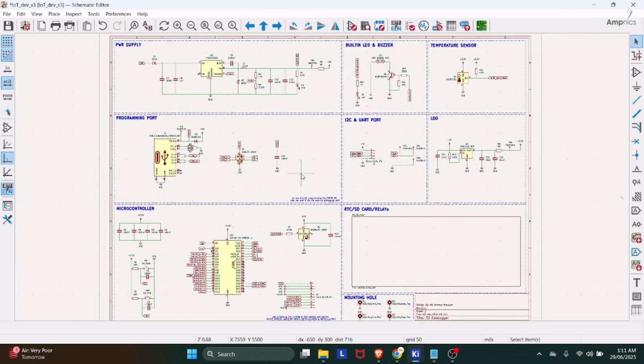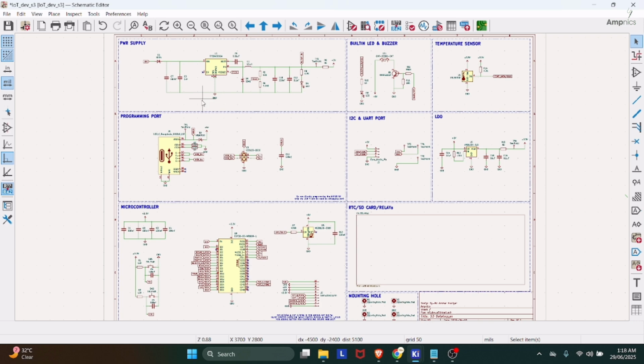Okay, so far we have discussed this schematic in detail. Now we will review this schematic. Reviewing the schematic takes time and it is very crucial for hardware development. If you miss anything, your product won't work or your project can fail.